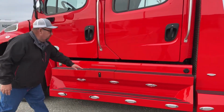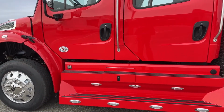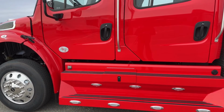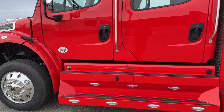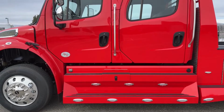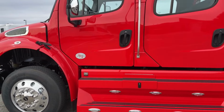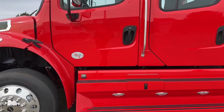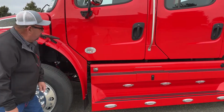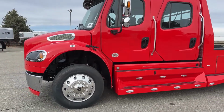Under here is the fuel tank. There's one here, one on the opposite side, both holding up to 50 gallons of fuel. As the truck is sitting at rest, as it is now, that fuel balances itself out. However, when you go to fuel up your truck, you're going to want to do that independently. Right beside the fuel tanks is the DEF tank, which holds up to 6 gallons. This is the block heater, so people that live in cold climates can go on ahead and plug that truck in.